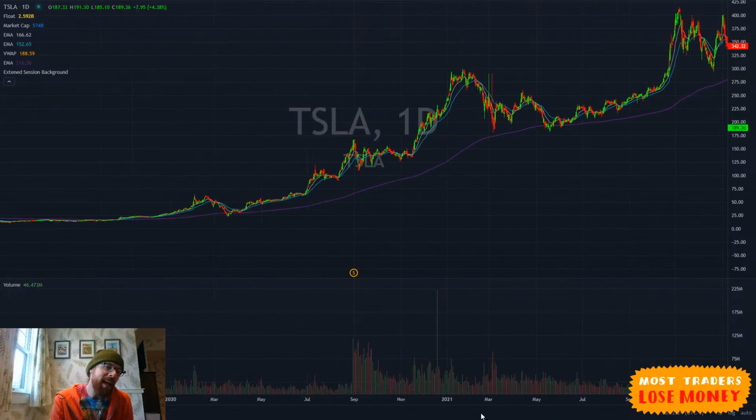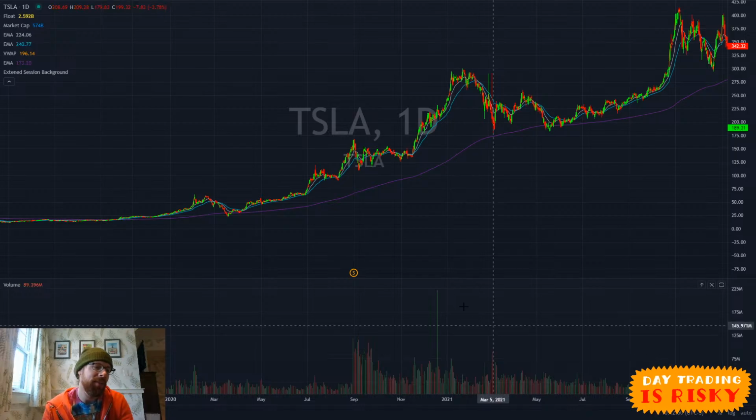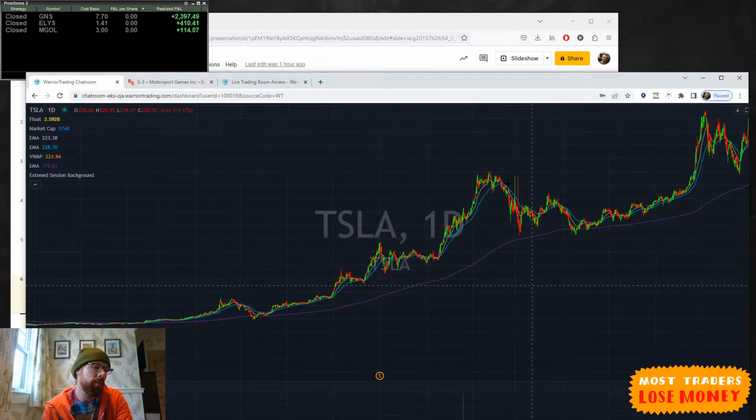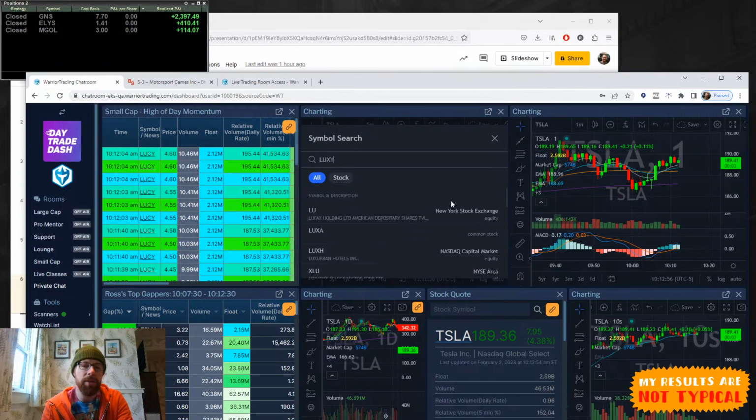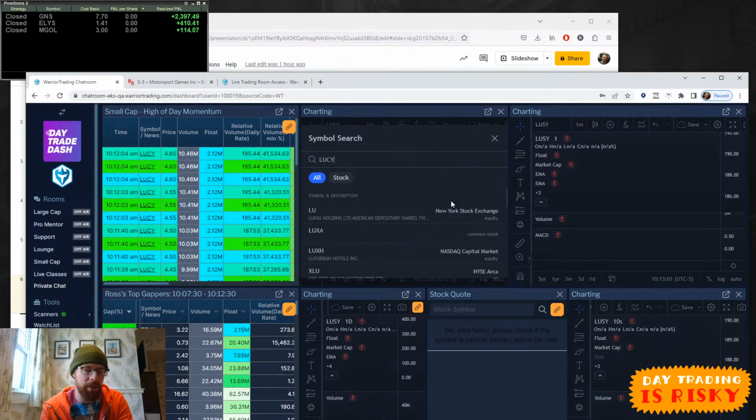On an intraday basis, there were a handful of days where it was volatile enough, the candles were green enough, they were moving up enough that you could have tried to day trade it. But I generally am going to avoid trying to day trade a $300 stock. What I've found is that I have a set of 5 criteria that I look at to evaluate whether or not I think a stock has the potential to go up, not just 5 or 10% in one day, which is maybe a good day for Tesla, but something like Lucid that has the potential to go up 150% or 200% or something like that.